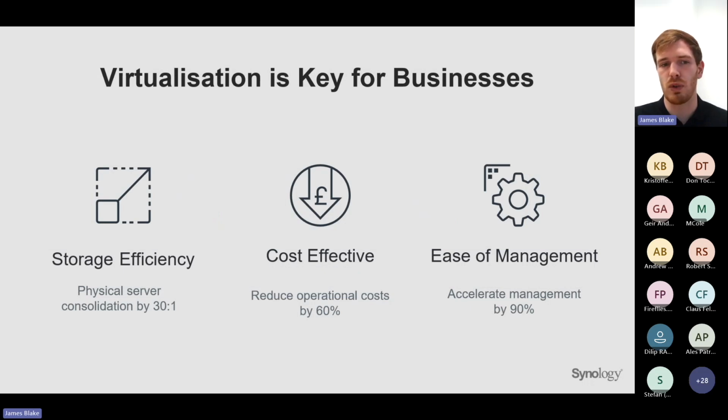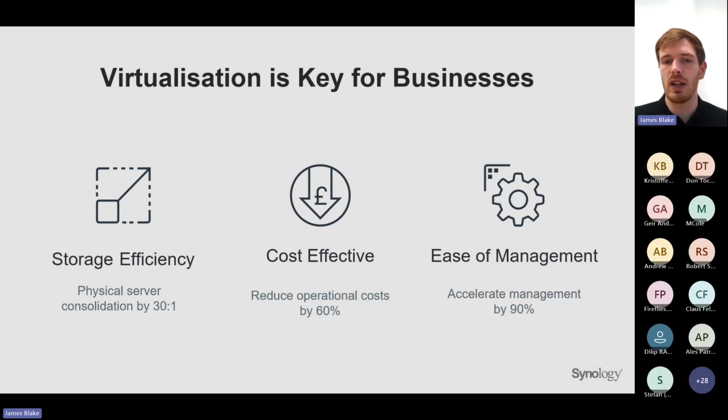Well, of course, we've got storage efficiency. So being able to scale everything into one system is going to compress the physical systems, but also it's going to enable us to get much more efficient with our digital storage as well. We're able to drive the cost effectiveness up, so reducing the costs, having only one system to manage.